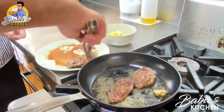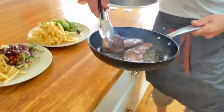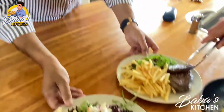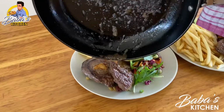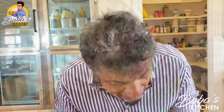Beautiful. Look at that. Now we're going to get your lunch ready. I hope you like it medium rare. I do, oh yeah, I love it this way. Yes, that's how it is. Look at that steak. Now I'll take a picture. Here you go. Mmm, I can smell garlic. Beautiful.